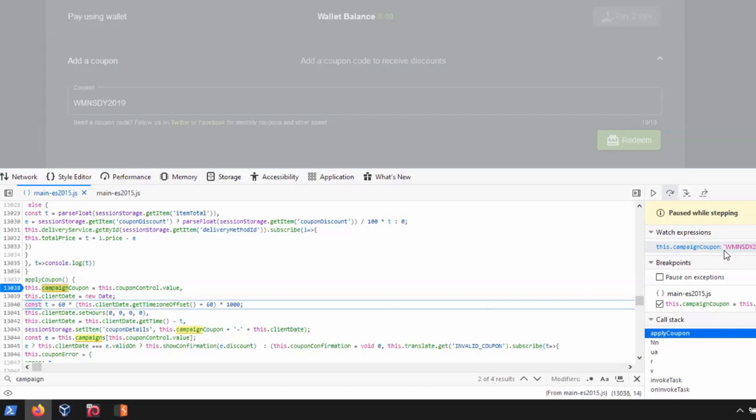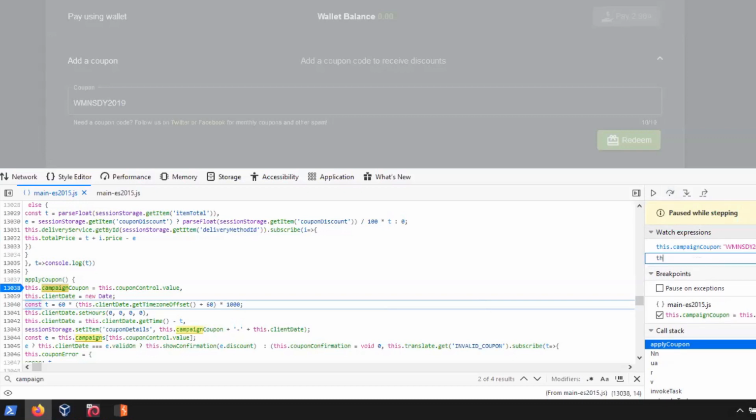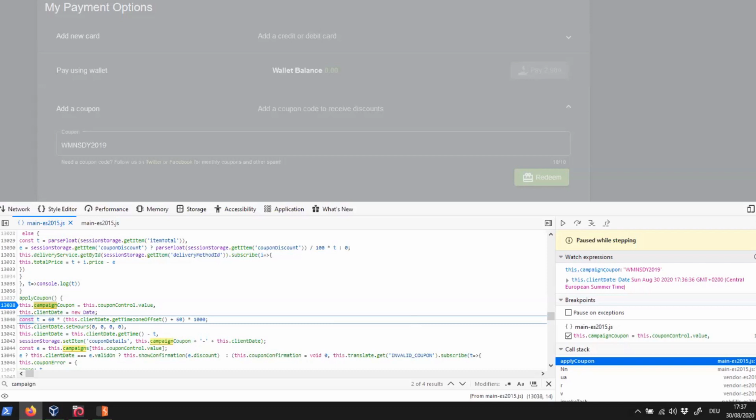The next interesting value to me is client date. So I'm going ahead and say this client date, which right now says August 30th, 2020. So this is my current date. All right, let's keep going by clicking on F10.